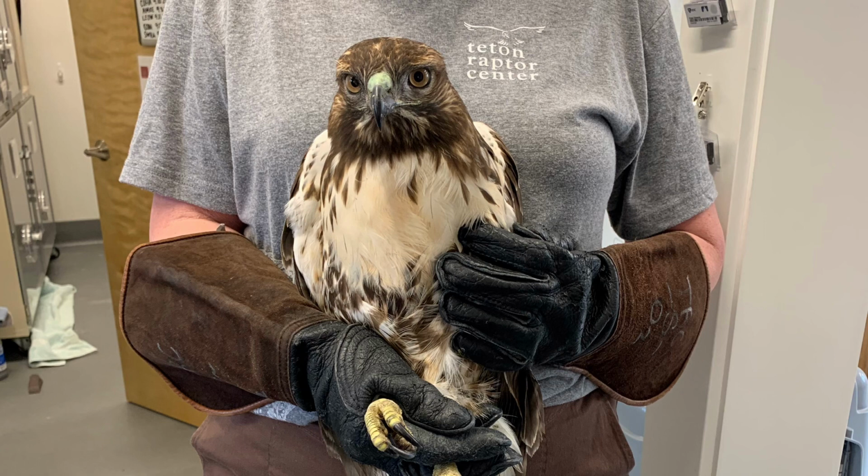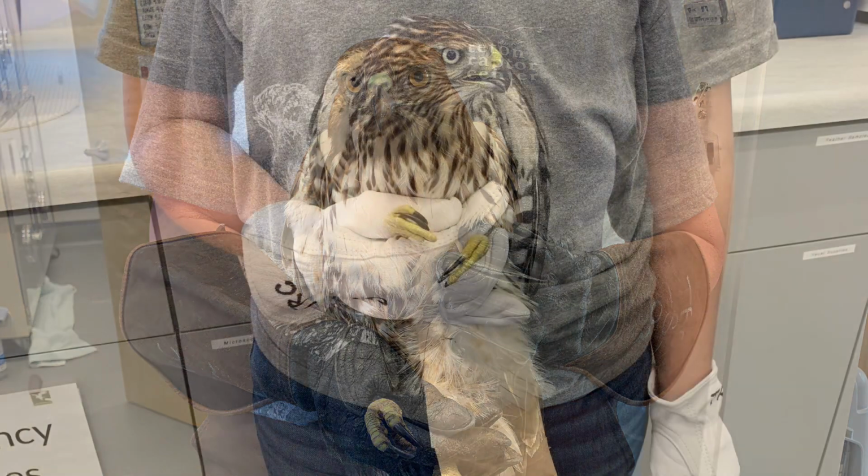Moving on to our current patients, this is Red-tailed Hawk 914, and this juvenile was found emaciated in Idaho Falls. He's currently eating 3 small meals a day until he's stable enough to be able to digest a full meal, but he's still living in our heated oxygen unit as he's quite weak and frail, but we plan to move him into an ICU enclosure over the weekend.